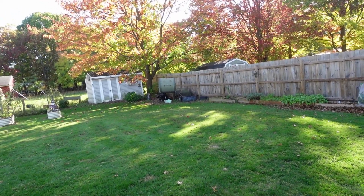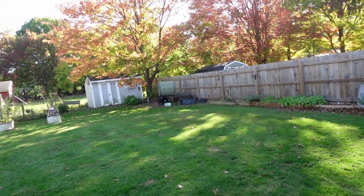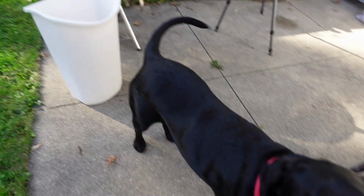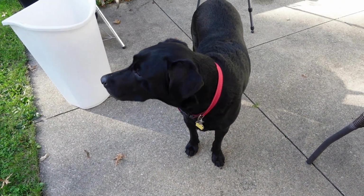I am going to show you, hopefully this week, harvesting the zinnia seeds. I was going to do that now, but actually I have to get busy in there on some of the craft items. And Abby wants to say hi. And so I'm going to go ahead and head inside.